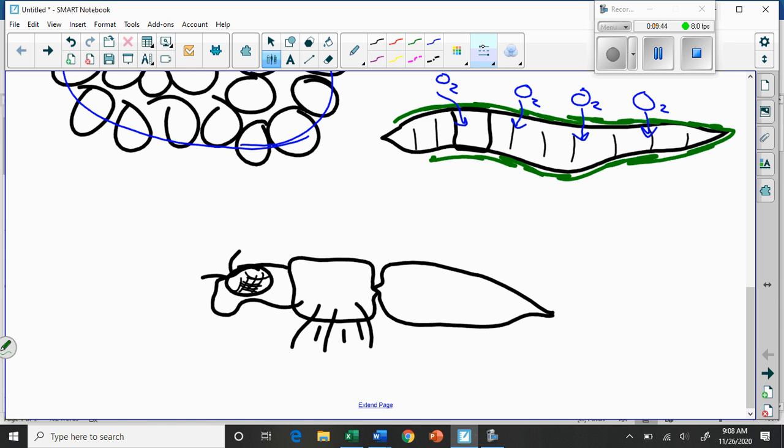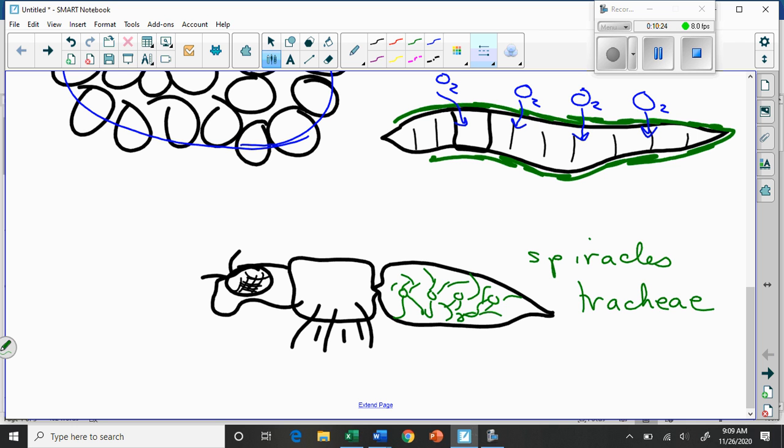So what you'll see along the body, usually more so along the abdomen, are little holes, tiny holes. They would be barely big enough to stick a pin into, but they're big enough to let oxygen molecules in. And these holes on the outside, they're called spiracles. If you were to look at a spiracle, it's attached to a tube that goes into the body. And the tubes go into the body, and they branch. And so there's a system of tubes that come out of these called the trachea.